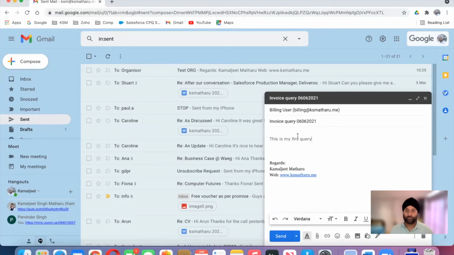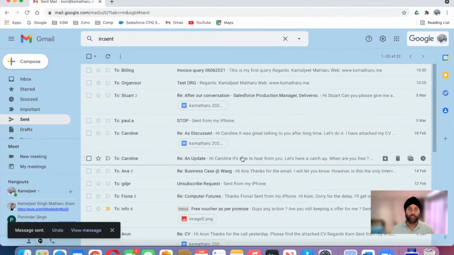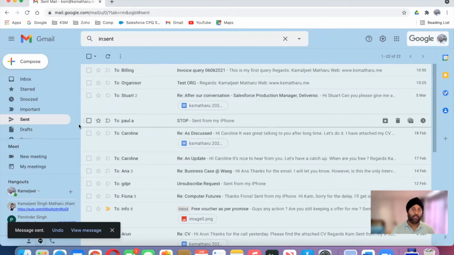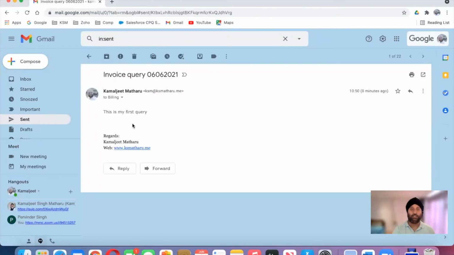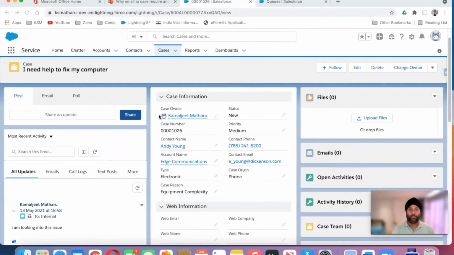Okay, and I hit send. So the email is gone. I check the sent items, email gone, and let's go to Salesforce.